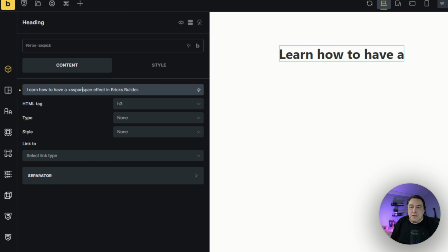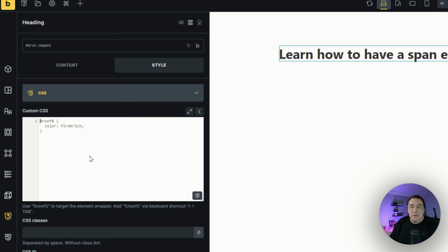So we will just type in span. I'm actually using an Apple keyboard right now. And then you can paste it here and then just close the tag. So in other words, you're just wrapping whatever you want to be inside of that specialness in a span tag.